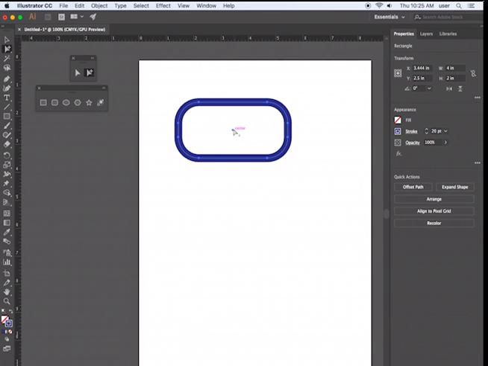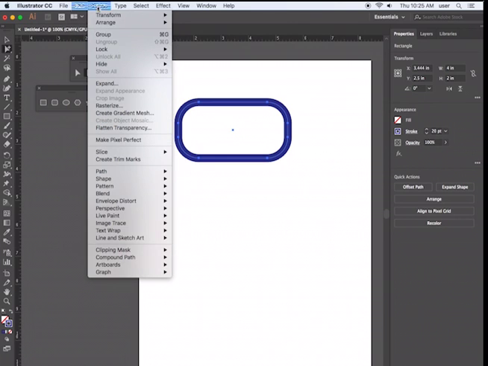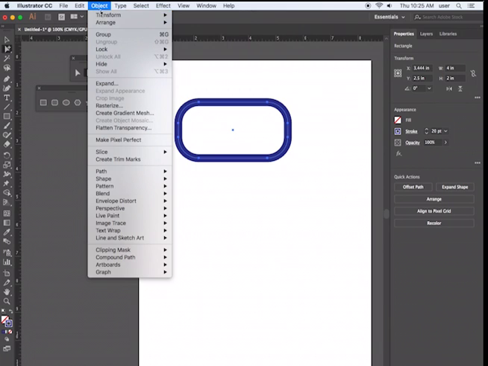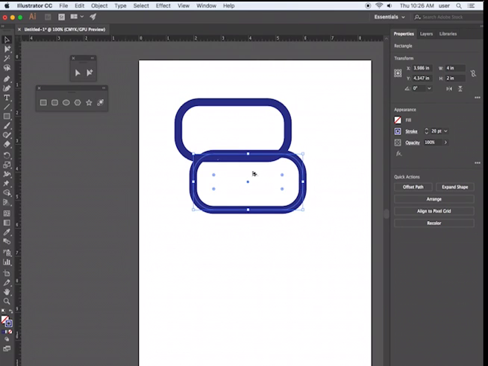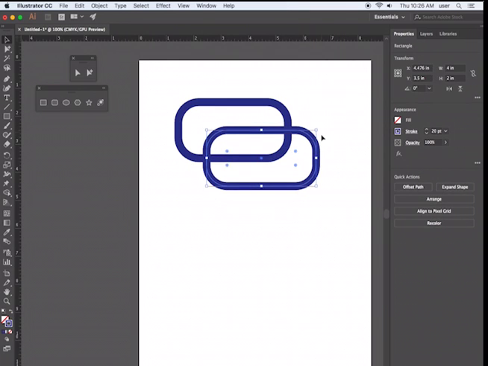So you can always go to edit, copy, edit, paste, or we could do the scale or rotate tool or whatever, but you could do transform. You could do a lot of these different things, but the easiest thing to do is to hold the option key, click and drag. Okay, and I'm using the selection tool. So option, click and drag allows you to duplicate.